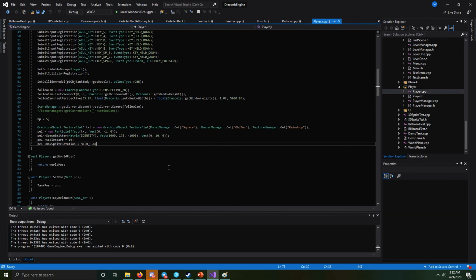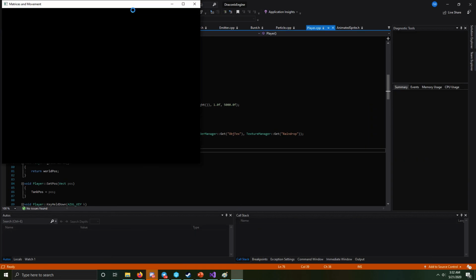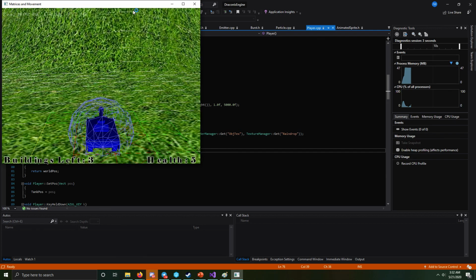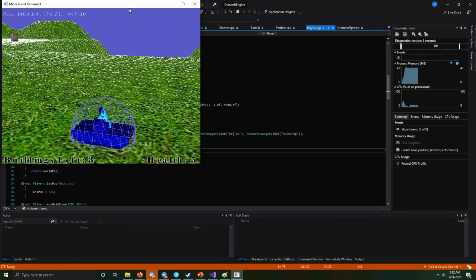So currently the player is in charge of the first particle effect. That's because I just decided that. So we have a new particle effect. We spawn an emitter at just slightly above us, basically, and we give it an upwards velocity so that the emitter is slowly going to rise up. We set the scale to be quite big at first, and then we set a sprite rotation. So some of the sprites will slowly rotate, others will not rotate, and there you go.